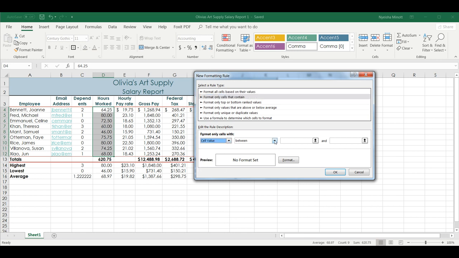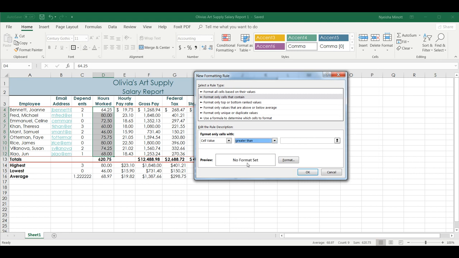A cell value that is greater than, and you notice the other values, greater than 72. So we're going to type the number 72 here. So this is just part of the condition. Excel is going to look through D4 to D12 and it's going to look for cell values that are greater than 72. What should the software do when it finds them? As it is right now, it's going to do nothing.